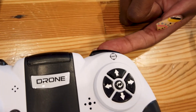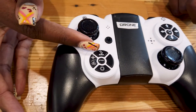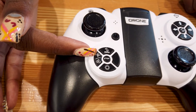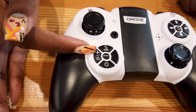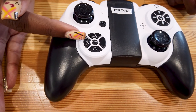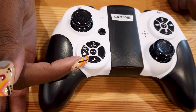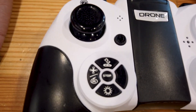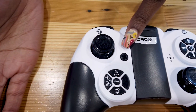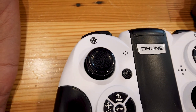This button here is your 360 flip that allows you to flip as much as you choose. On the left side, let's talk about these three buttons. The first one with an arrow going up and down is your takeoff and landing. If you press the next button once, it turns your drone into headless mode, which allows whatever way the drone is facing to be your front. If you hold it down longer, that will bring the drone back to you. This one is for your lights — a really cool feature the kids love. In the middle is your stop, which controls emergency stopping. And this one here doesn't do anything — it's just decoration. Then we have our power button that turns your remote controller on and off, and the button that controls your speed.